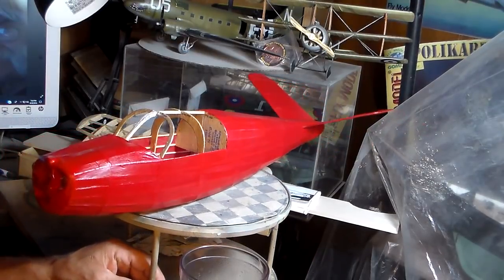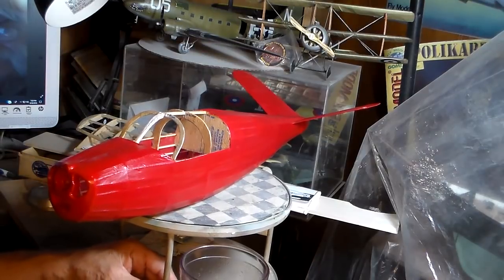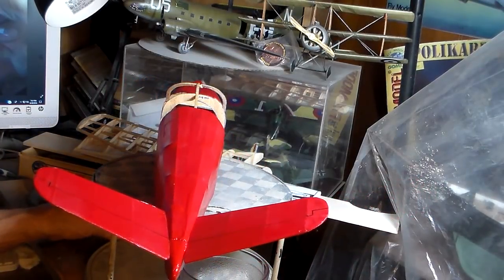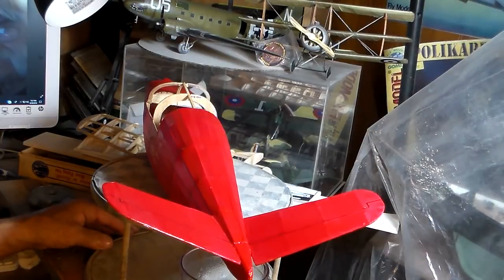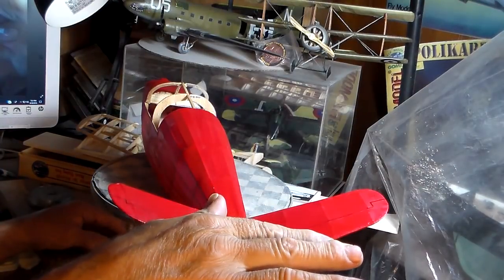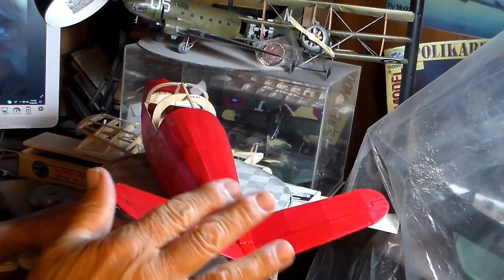Yep, the stabilizers are pretty well straight. Not a warp in it, guys. Not a warp in it. I pinned those things down. I've got to show it to you on the still. I took these stabilizers, and when I covered them with tissue, I laid them flat on a piece of cardboard and I pinned them down and I sprayed 50-50 on there.